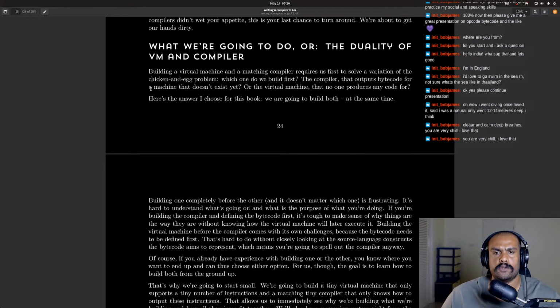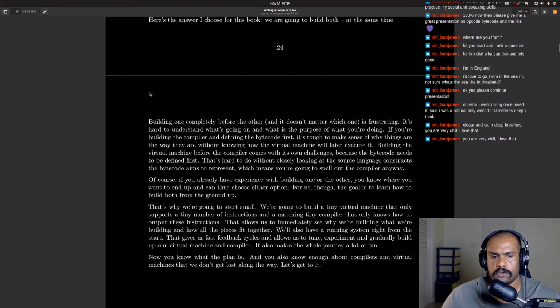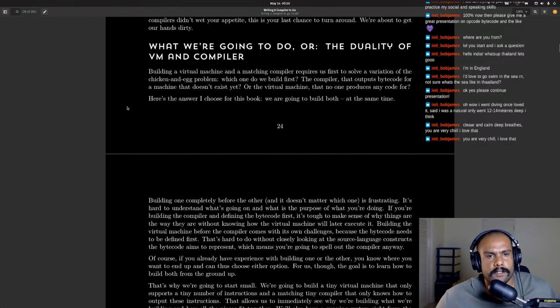What we're going to do, or the duality of VM and compiler. Okay, I think this might be useful to have as context. Building a virtual machine and a matching compiler requires us to solve a variation of the chicken and egg problem.